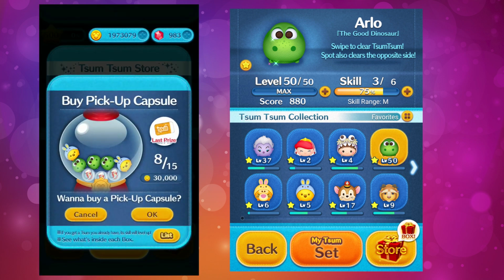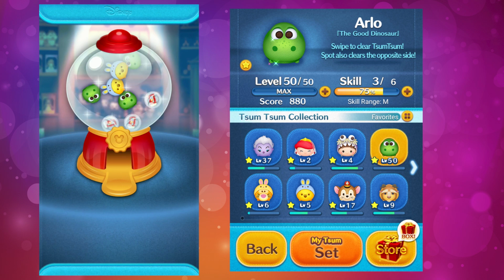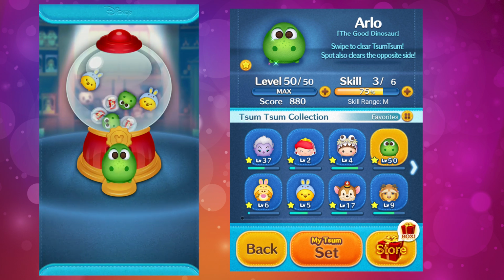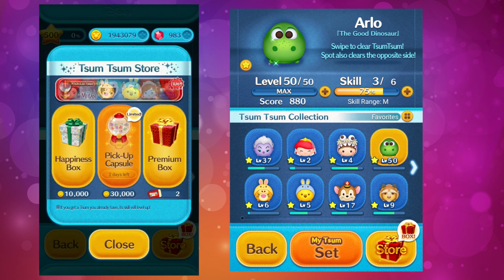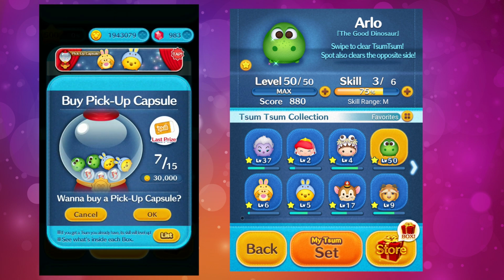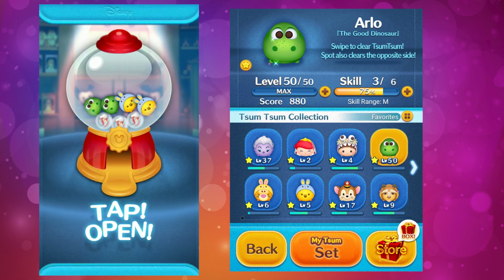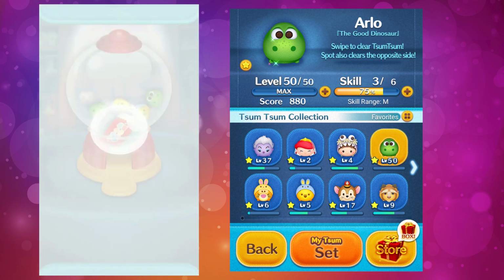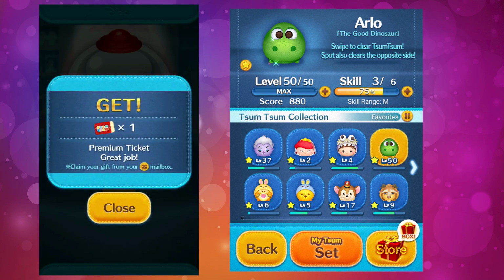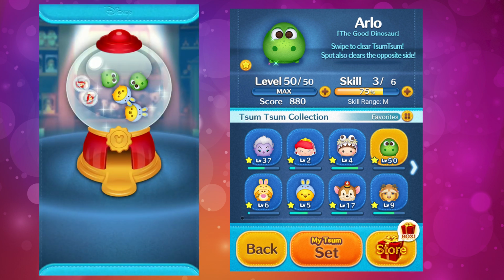Next we have Arlo. Arlo is an interesting one because his animation description is swipe to clear Tsum Tsum. Spot also clears the opposite side. So this one's interesting because whatever you do on one side, the other side will happen as well, and it's kind of hard to describe. You just have to see it, so stay tuned. I will show you that towards the end of the video. But ultimately, let's say you swipe the left side from top to bottom, the right side top to bottom will also get swiped. So I'll show you that later on. But let's move on to the next one.